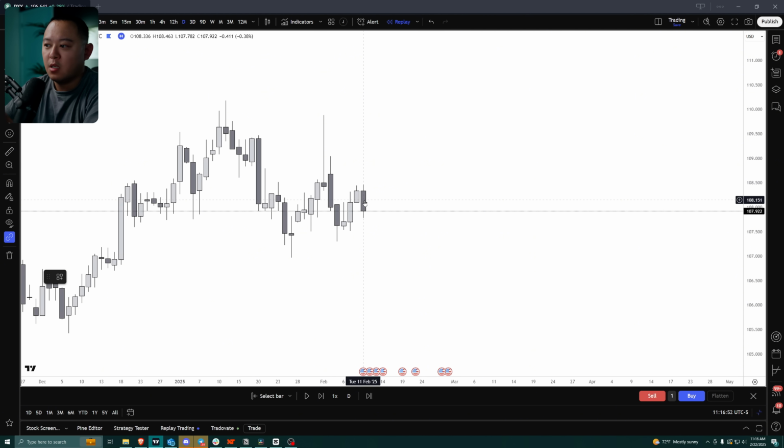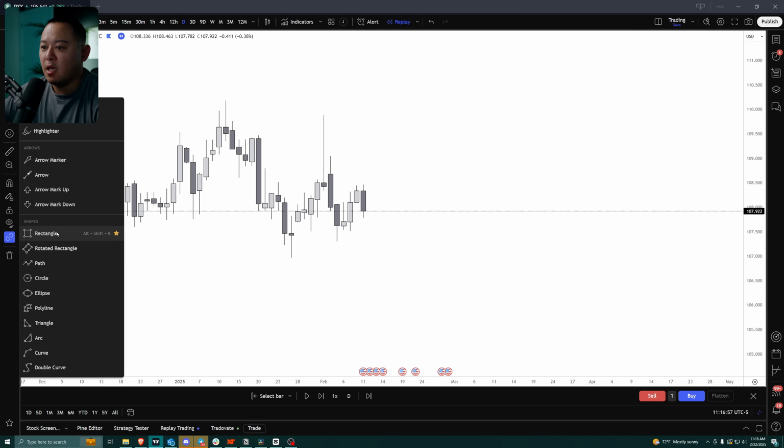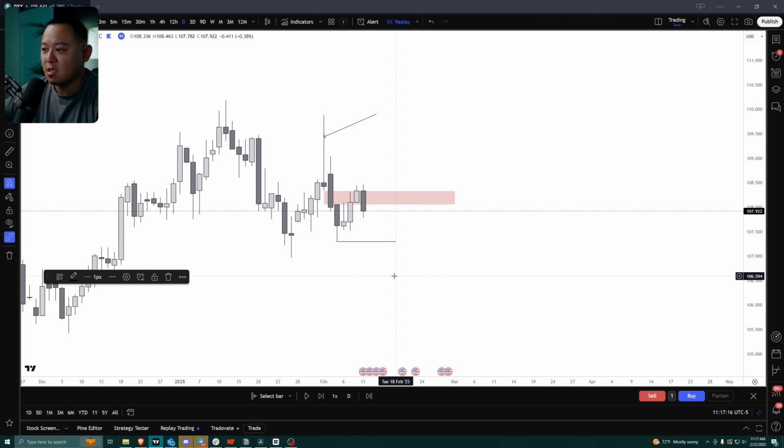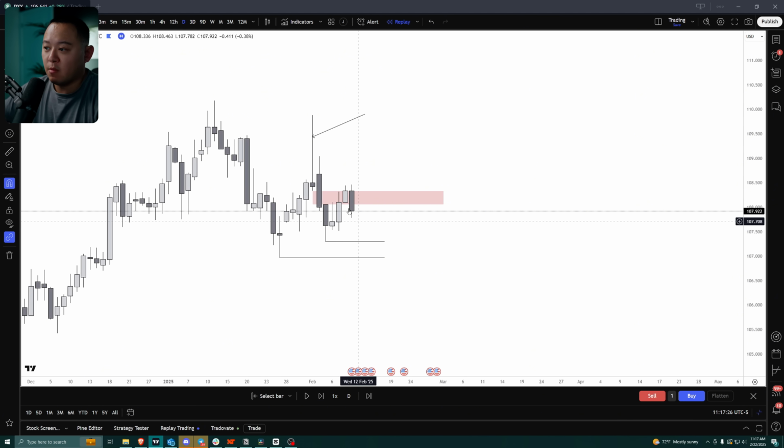Now, if you check your calendars, Wednesday was actually CPI. So what I'm looking for ahead of the CPI release are just indications that maybe the draw on liquidity is either higher or lower. So when I come into this market, all right, I'm spotting out what? This pin bar. We're trading up in this order block. We have a nice bearish fair value gap, and we have low resistance liquidity below us. So we have these daily lows that are below us. Now, ahead of the market open, I don't know if this market is going to trade lower, but I have somewhat of an indication where my draw is, okay?